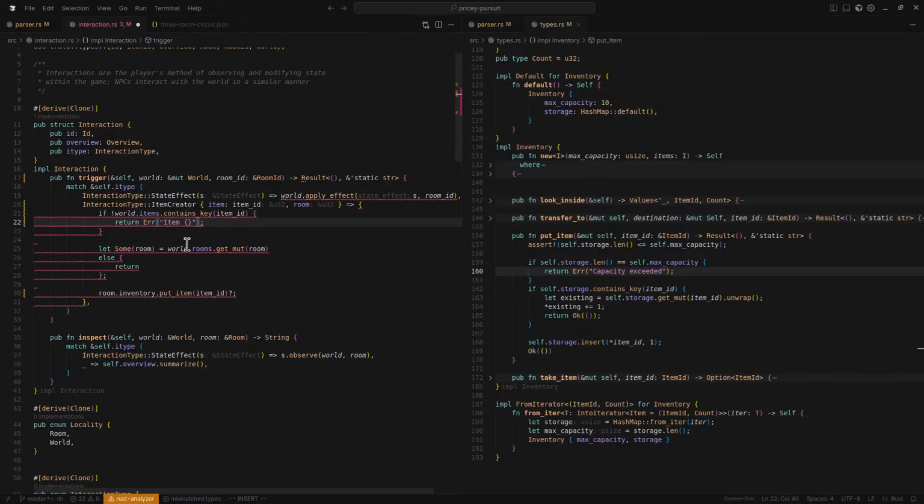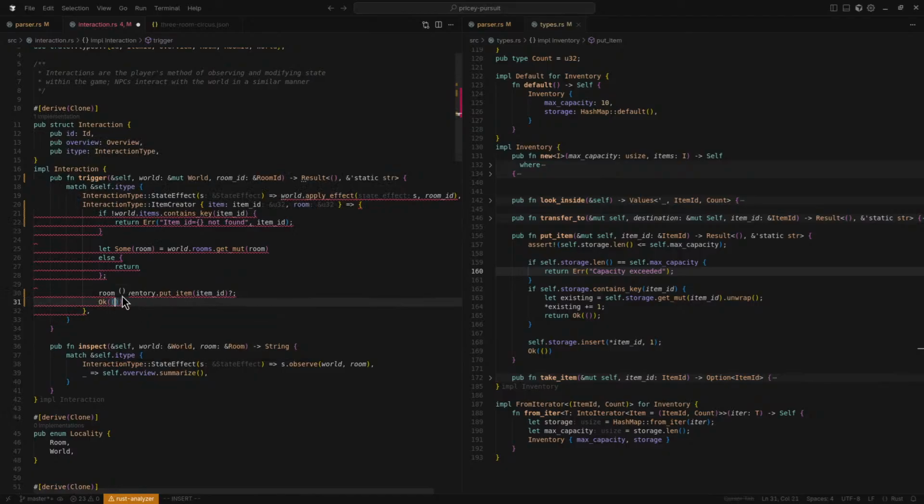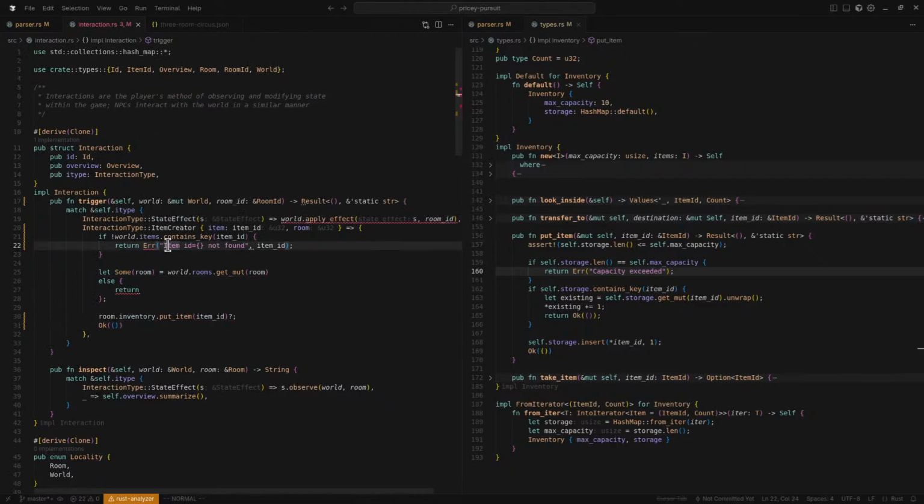Item not found. ID equals. Let's do that. Let's just return OK here. That fixes a lot.